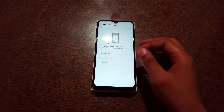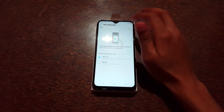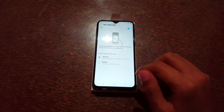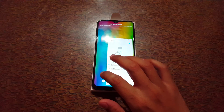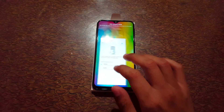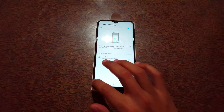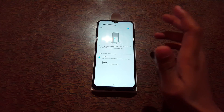There are two options available: gesture and button. To enable it, just tap on it. If we use the gesture option, just swipe up diagonally from either bottom corner to go into one-handed mode — like this. You can move it from left to right side, and tap outside to go back to fullscreen mode.